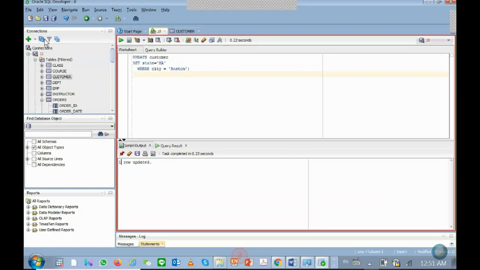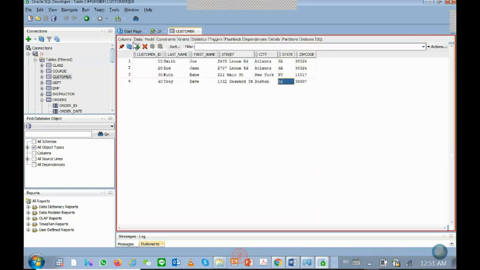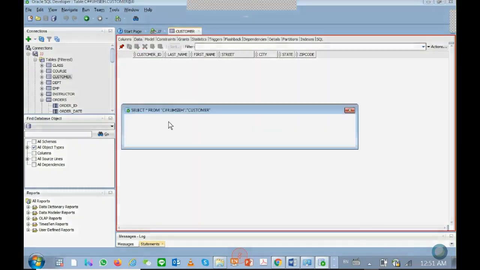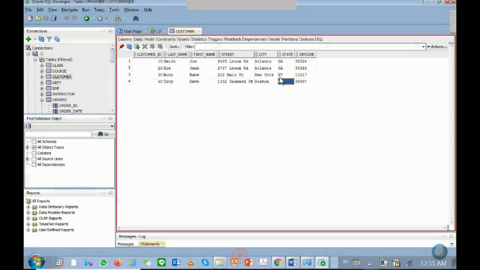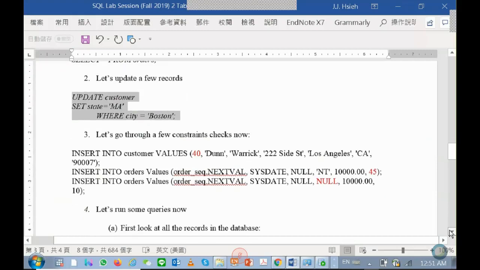If I refresh the resource and come back to the customer table, let's see the updated records. Right now, for this customer, Troy, the state became Massachusetts. That's correct.